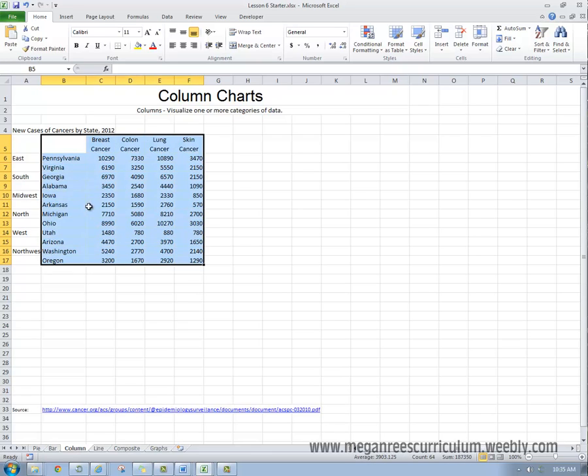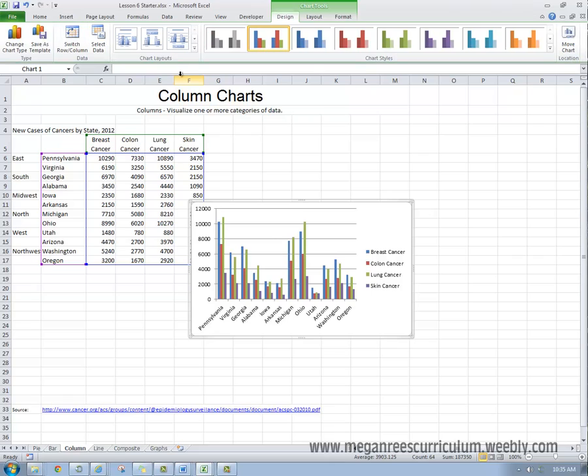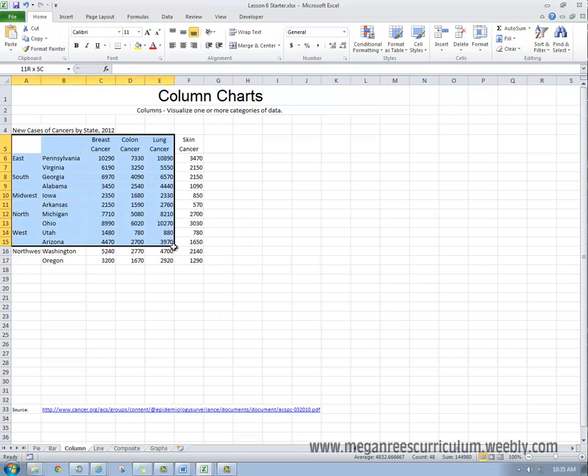So I'm going to highlight this information. I've got the names of each cancer, I've got the states, and I've got the numbers. So I'm going to go to Insert, Column, and we'll just do a regular 2D column. That comes out just great, shows every state, okay? But when looking at this, you might be a little overwhelmed because there are so many states and it's just random. You really do want the East, Midwest stuff because then you kind of understand why those particular states were chosen. And that's why you can actually segregate it with another level.